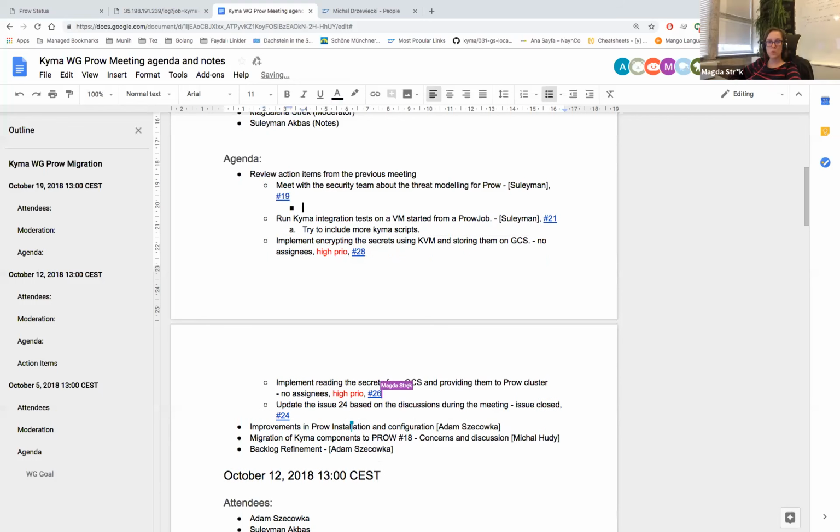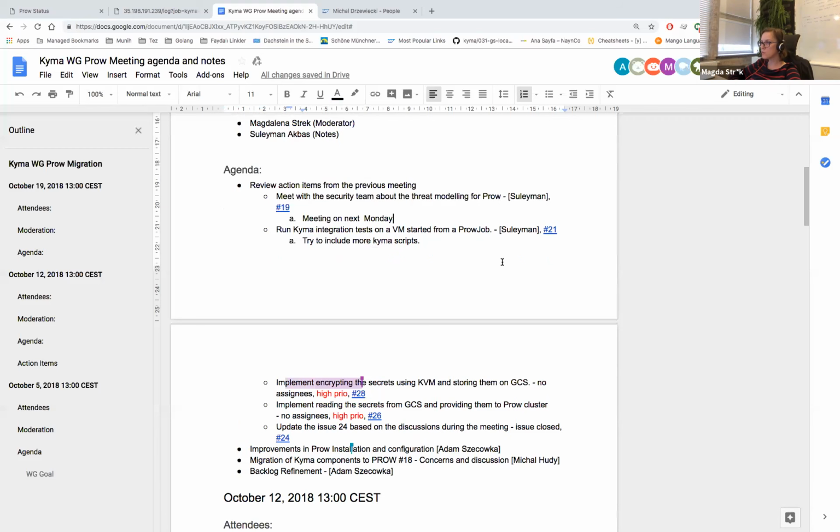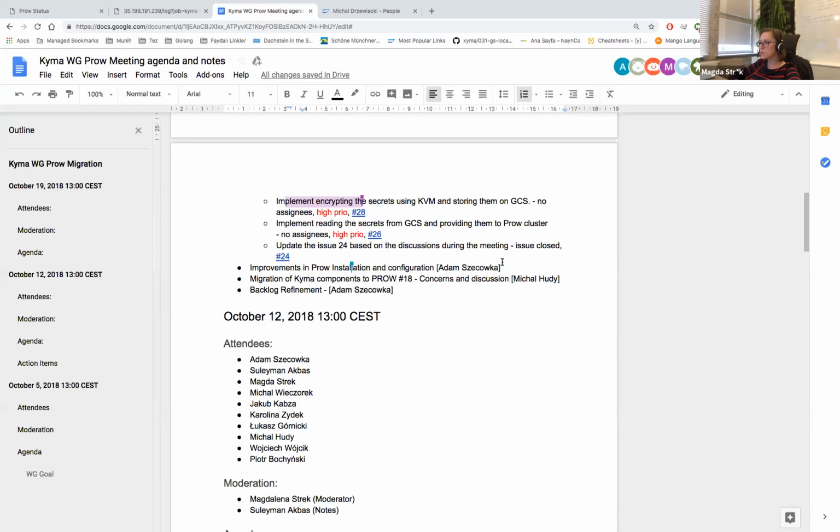Okay, so next item on our list is about implementing and encrypting the secrets using KMS and storing them on GCS.